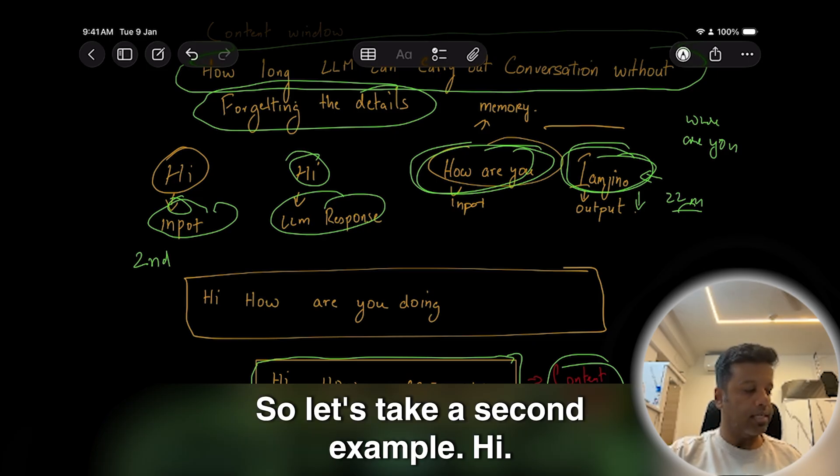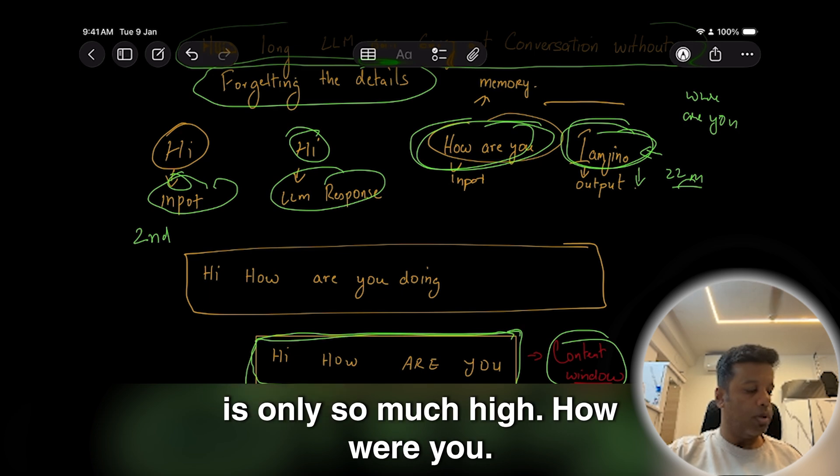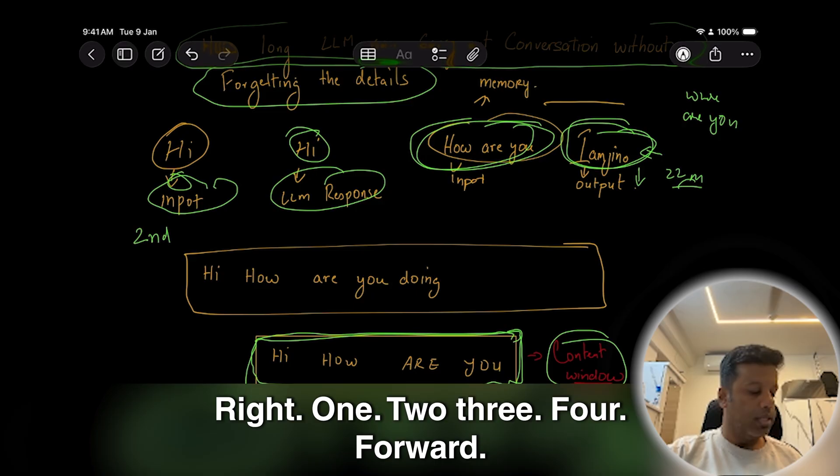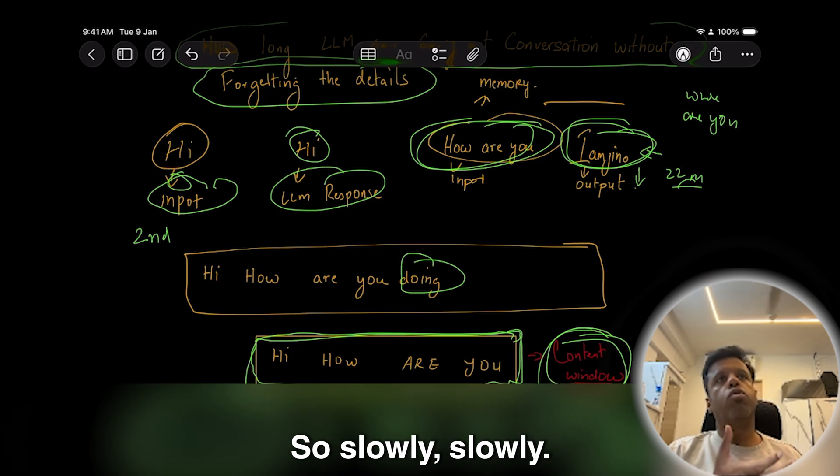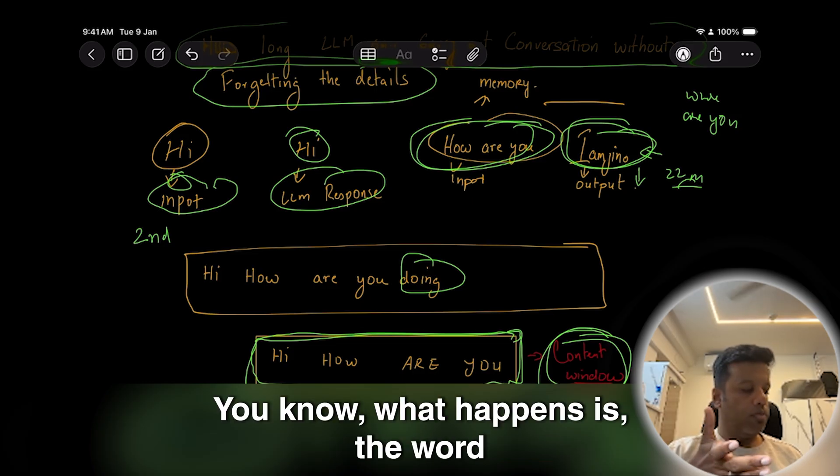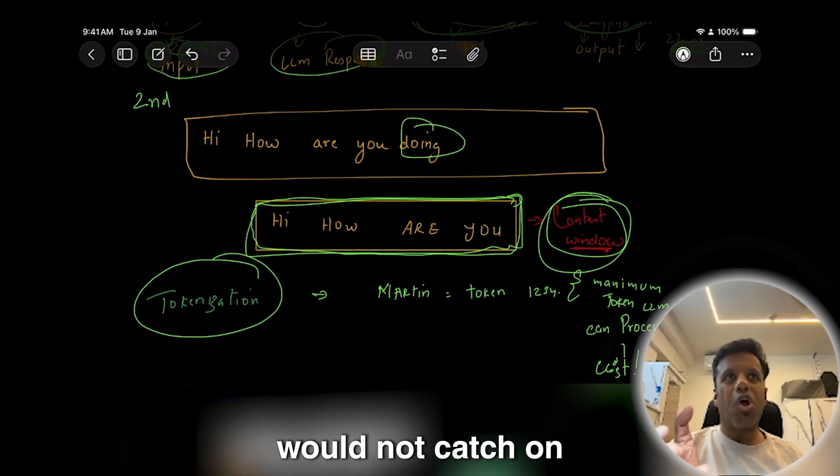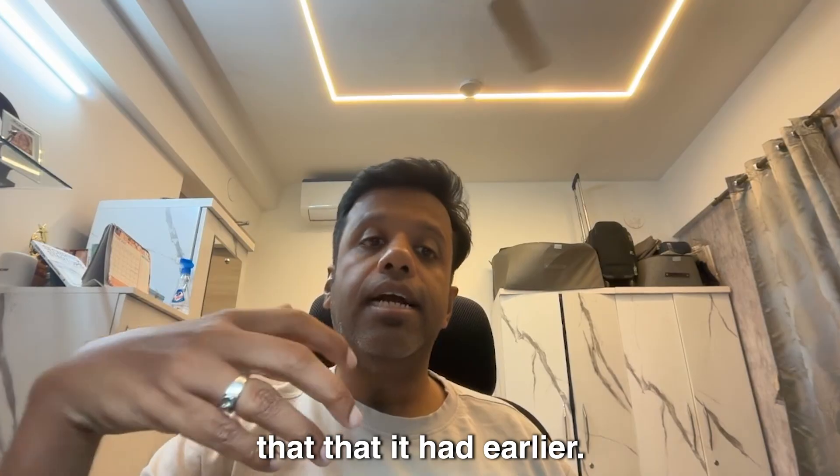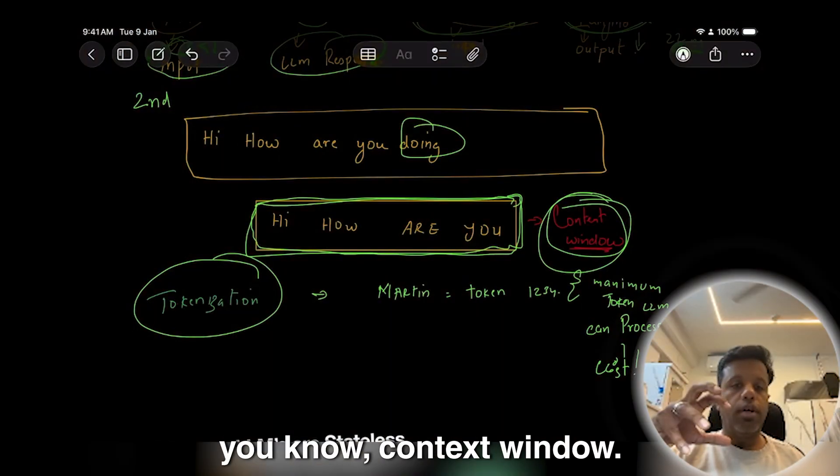Let's take a second example. 'Hi, how are you doing?' But let's say the context window is only so much. 'Hi, how are you?' - only four words. One, two, three, four. That means you are now out of, so this 'doing' is gone. It's out of the context. So slowly what happens is the LLM would not catch on the conversations that it had earlier. So that's what is called context window.